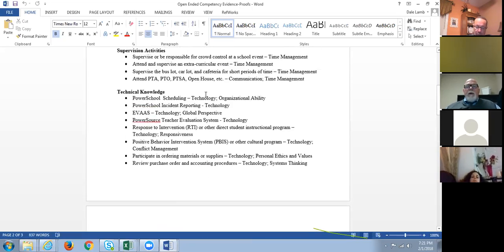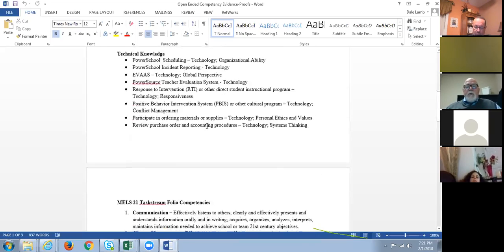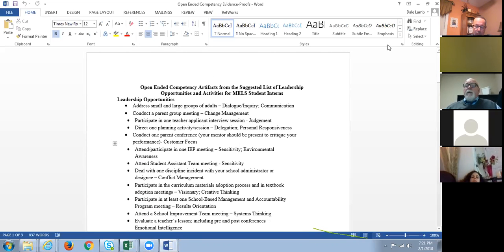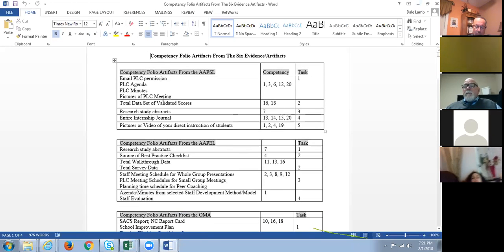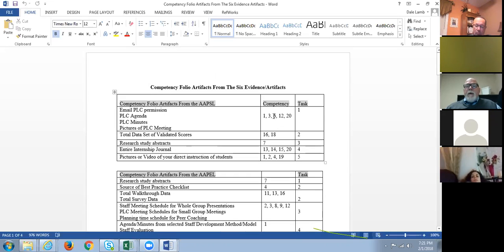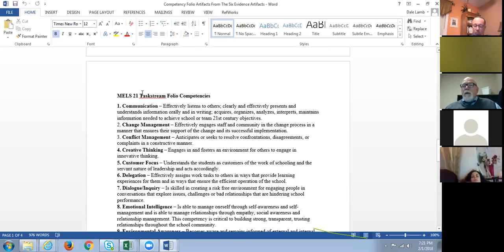Here's where I think they fit best, in terms of when you do an activity that's on your suggested list of activities. This is where I think they fit best in terms of competency, and you can read that list. This is open-ended, from your clinical experiences. I also have it scoped out for you where you will find proof of competency from the tasks you do, from doing your evidence artifacts. And again, I just have them numbered here. So competency number 1 corresponds to competency number 1 on the list, which is communication.